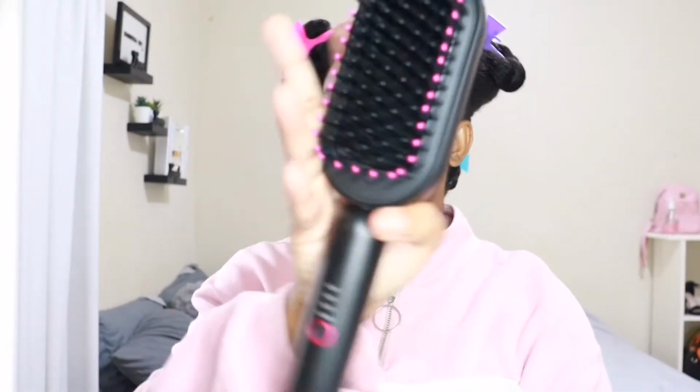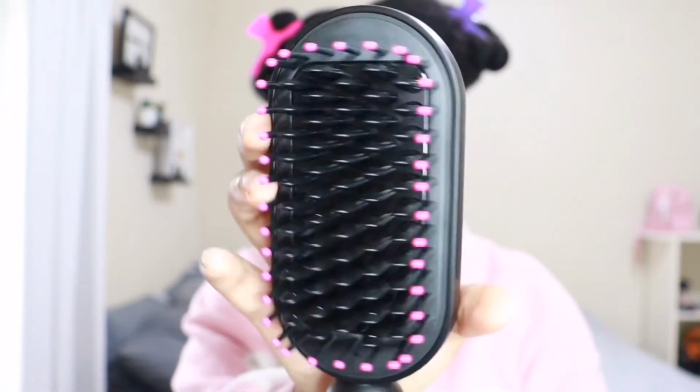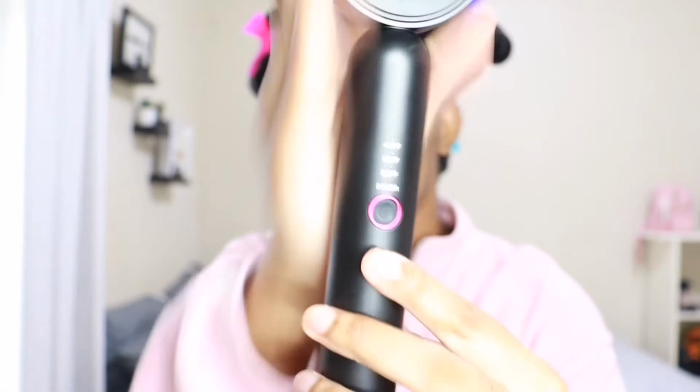And this is what it looks like. So up close, you can see the teeth, power button. So yeah, that's all that the package comes with. The brush, the clips, the glove, the instruction manual, and then the warranty card and all that stuff. Basically, it gives you everything you need to straighten your hair except heat protectant.